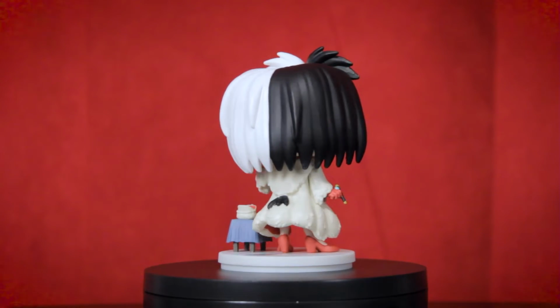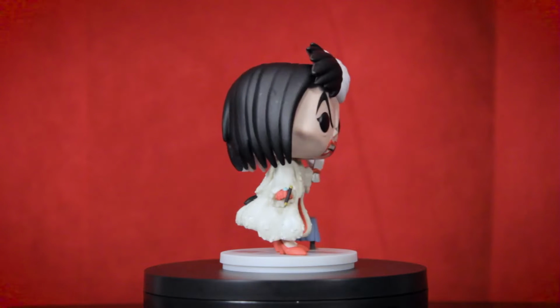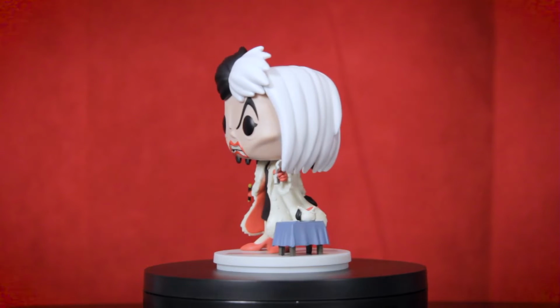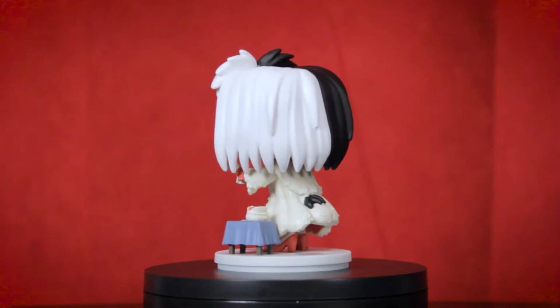And there's just so much more detail, I feel, on Cruella than what we've seen thus far with the other Pops in the collection. Yes, mouth, but even just the added sculpt around the eyebrows and the nose, and specifically the detailing on her fur coat and her cigarette, this is a standout figure, and I am in love with it. Again, I'm not too thrilled with the base. I would prefer to have this just as a standalone. I don't know what it is. It might be because the bag is coordinated with her coat, but there's just something about this table and the bag on top of it that sets more of a scene in my mind's eye than the previous two do. But that's just me. So there we go. Cruella.